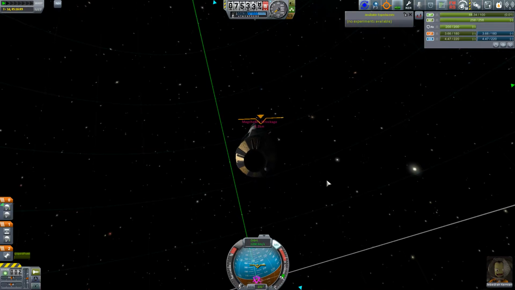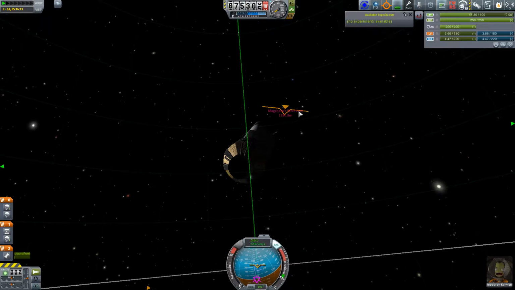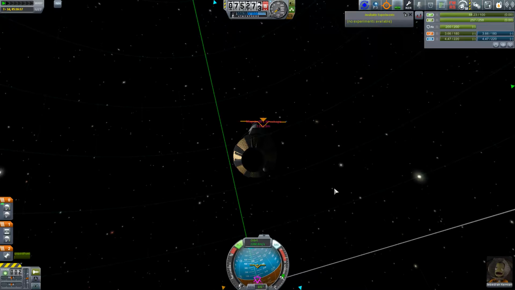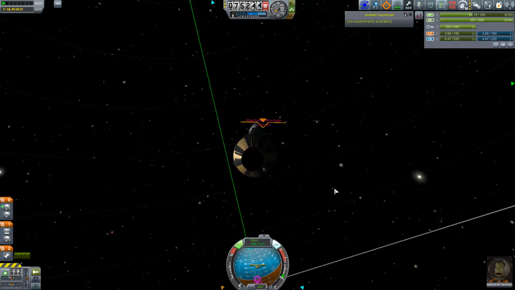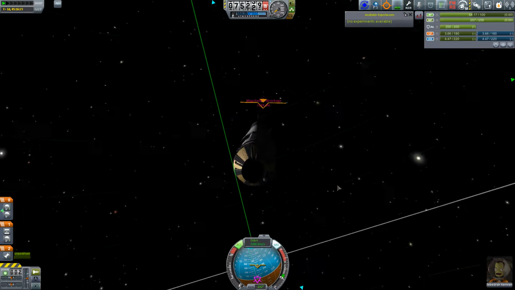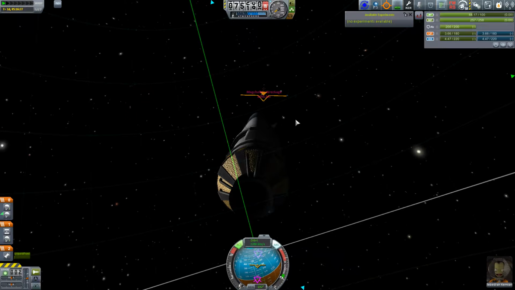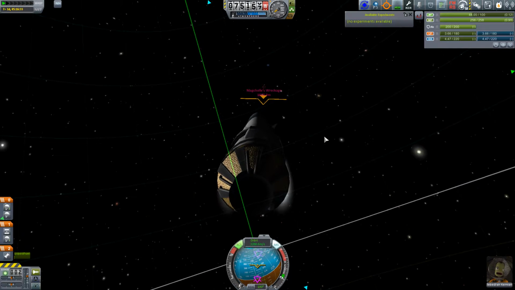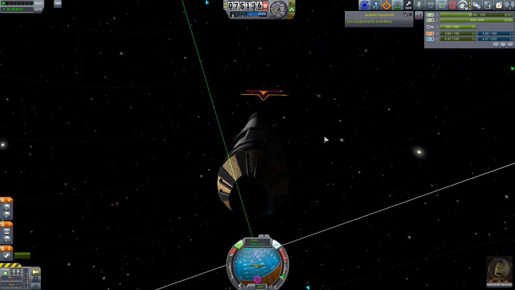Okay, and I forgot I can actually pull up the NavBall HUD here, which will help with getting aligned properly. Okay, so what I want to do is just keep this number from decreasing too quickly, while keeping this from going up too quickly. Or just keep that dot still.